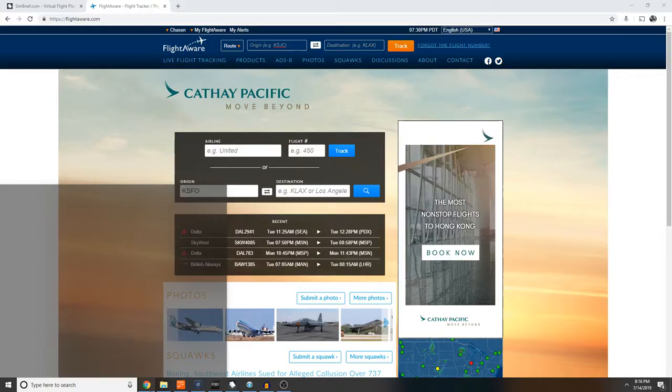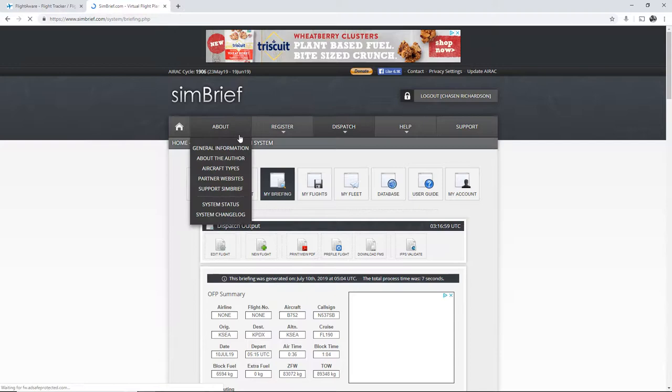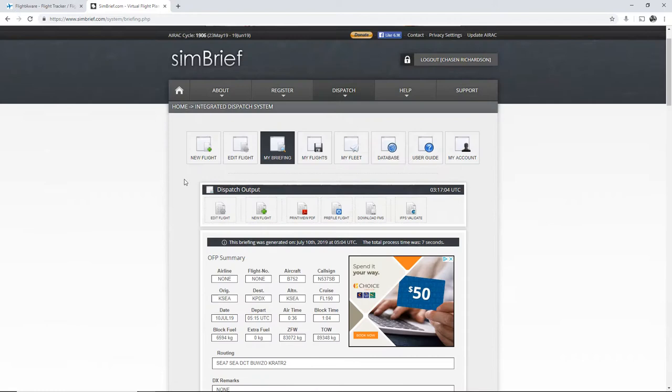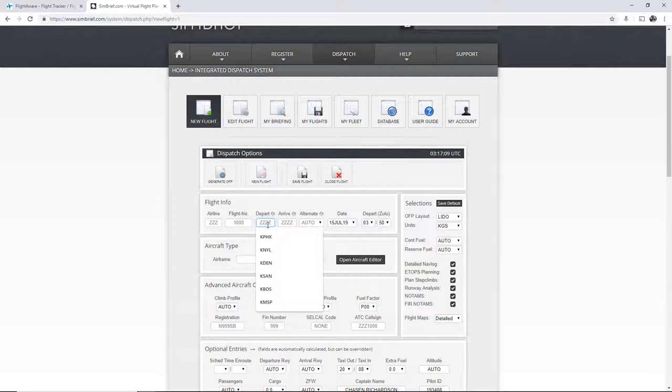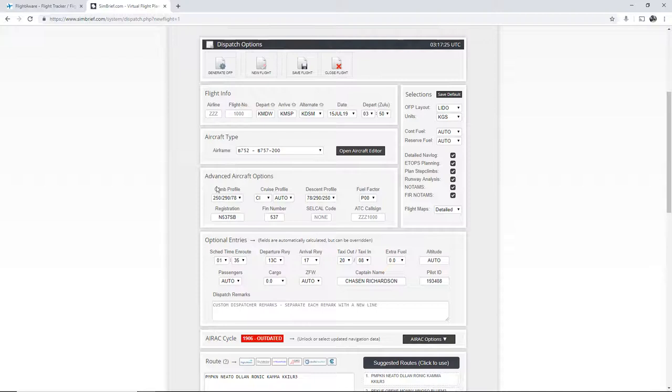So let's go ahead and, right here, SimBrief we have. And I'm going to get a route from SimBrief. I'm going to say we're going to fly from Midway to Minneapolis. Okie doke. So anyway, this is the last thing I did with SimBrief, the last flight. So I'm going to go ahead and do Midway to Minneapolis. Pick the aircraft. It's a 757-200. Okay, cool. Oh, my monitor flashed for a second. Not sure if you guys saw that.